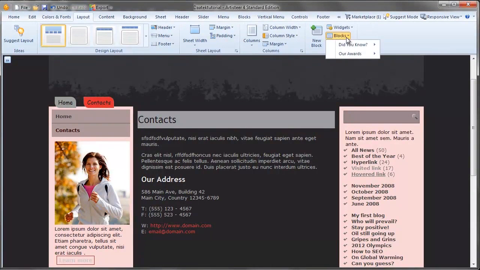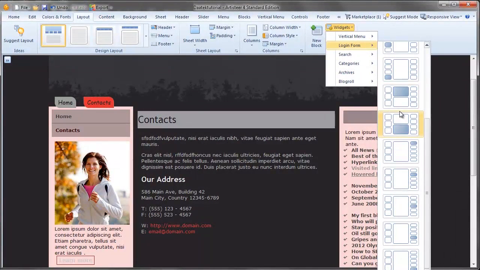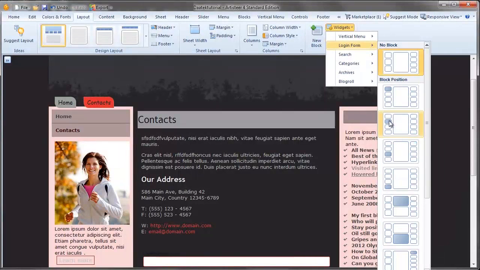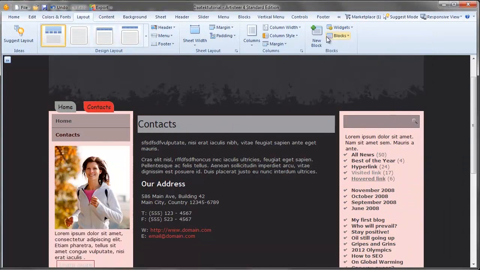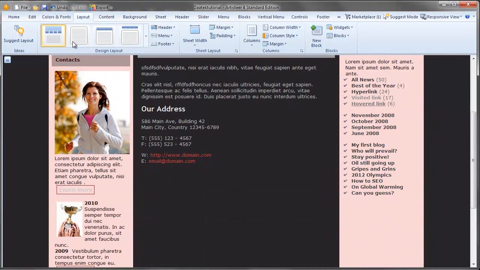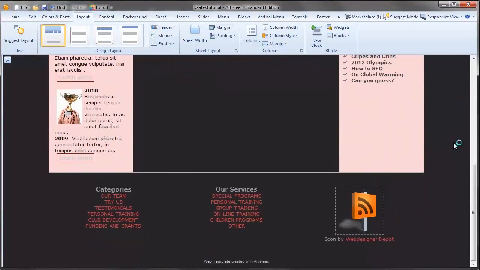Okay, and the widgets. There are certain things you can put in here. Again, I wouldn't worry too much about this because Joomla will lay this out for you. You can position certain login areas. Notice the login blocks there. I wouldn't worry too much about it because again Joomla will do all that for you. And that's it for the layout section. Again, have a play with it. You can lay this out however you like. You can see you can overlap and do all sorts of wonderful stuff with your website.